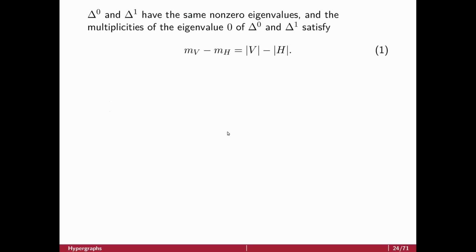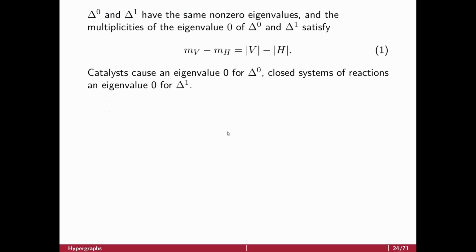So, of course, they have the same non-zero eigenvalues, and the multiplicities of the eigenvalues then just encode the most basic quantity on a graph. It's just the Euler number, the number of vertices minus the number of edges. And so that is the difference of the multiplicities here. Of course, that reminds you of other general principles in Riemannian geometry and algebraic topology.